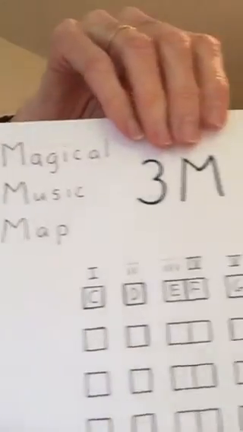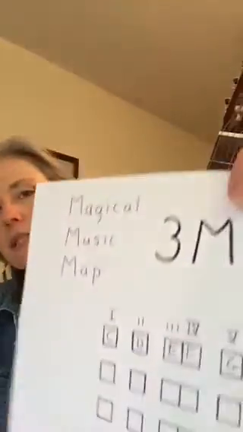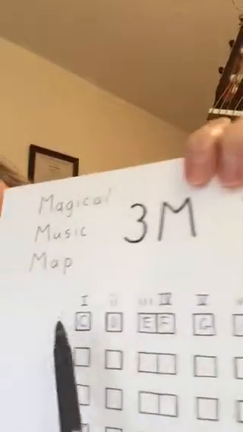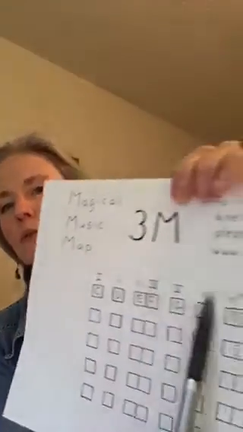Now, when we write our scale on the 3M, we're going to shift our thinking a little bit. This can be the C major scale, but this is also a list of the chords that you use when you play a song in the key of C major. Music is made out of scales, and so if you're playing a song that's in the key of C, the melody is going to be using these notes, and the chords are going to be these chords. And right now I'm going to play you a song that has a C chord, an F chord, and a G chord.